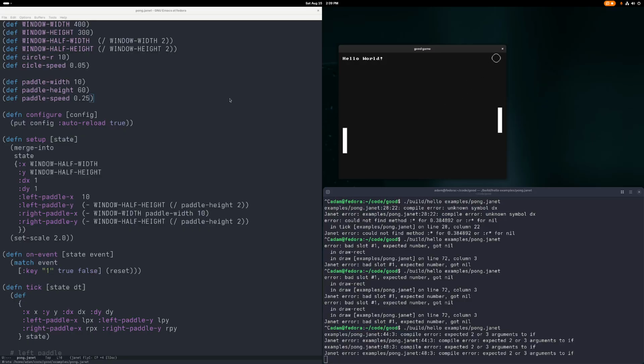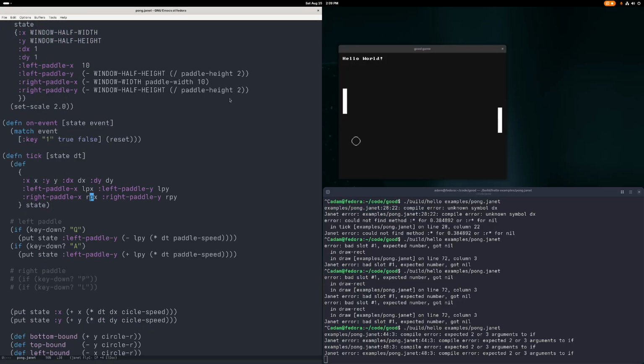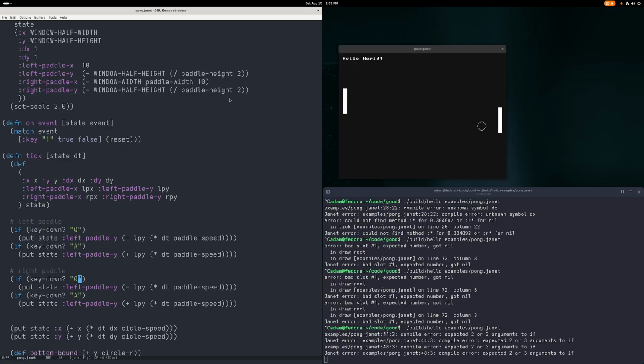Oh, I'm doing last key, it looks like. If I hold both down, I don't stop moving. But that's a thing for another day. So let's go ahead and duplicate this for the other paddle, but with the P and L keys. And then change left to right. And same with these. And then let's see. Hey, nice. I can move both paddles now. Cool.